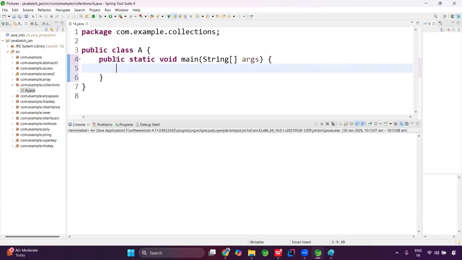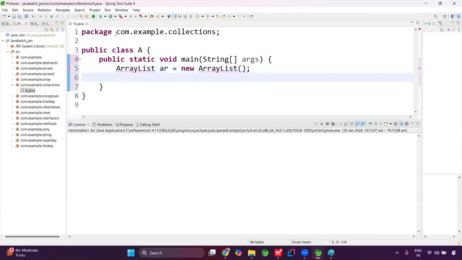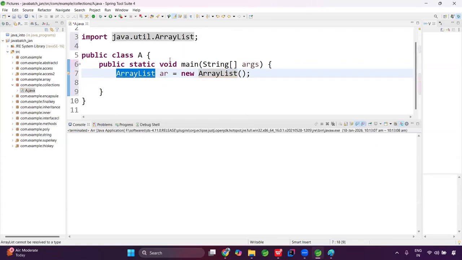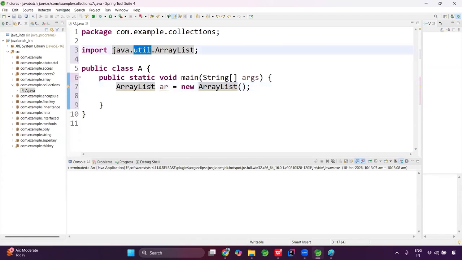You can directly create an array list like this: new ArrayList. As I told you, you have to import it, from the util package.